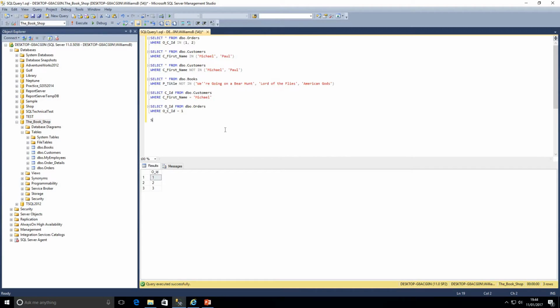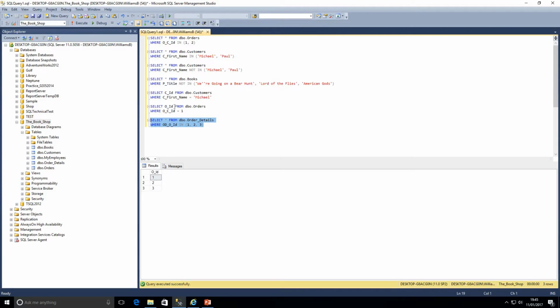But we want to get to the order details table. So we're going to select everything from the order details table, where OD OID, that allows the tables to link together. So the order details stores the order ID in 1, 2, 3, close bracket. So we've provided a list of 1, 2, 3.